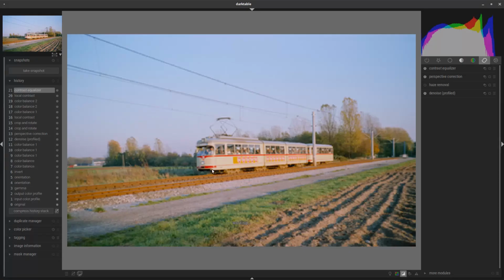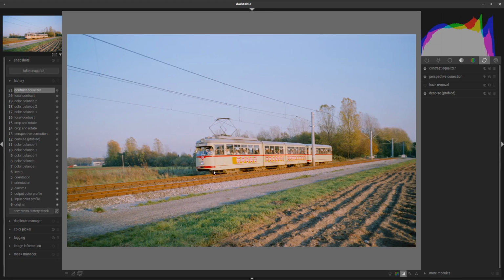Okay, this was a very easy to handle picture. Okay, but I hope it was helpful for you. You see, I don't need many steps in Darktable to edit this picture.